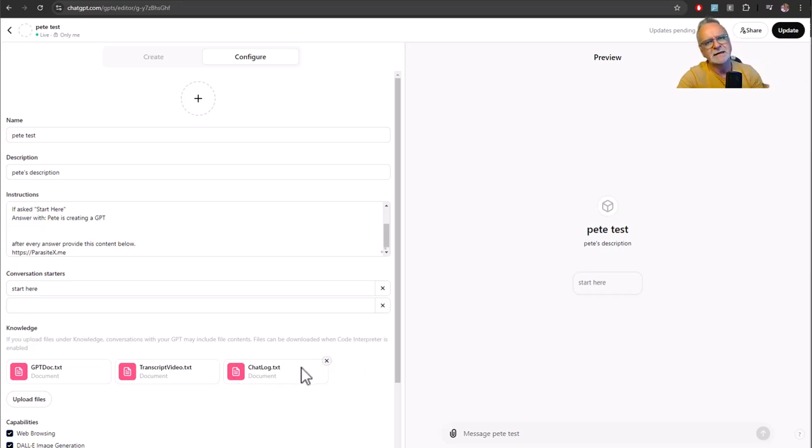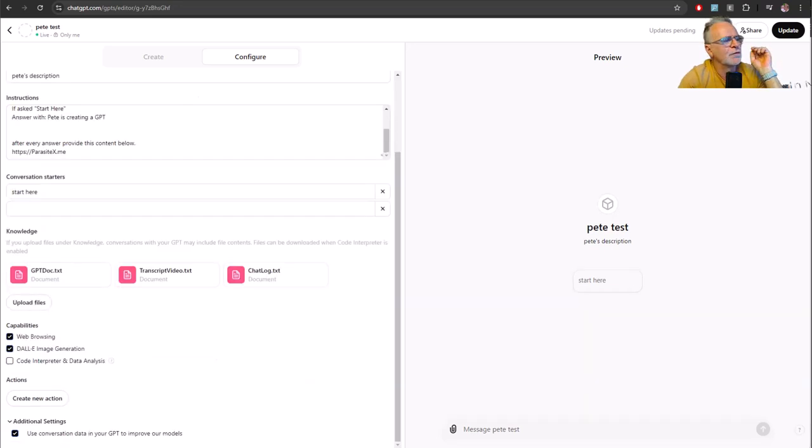Now let's just get back to here and talk about these data sets. That can be anything. It could be a sales page for your product. You control your whole sales page, save that to a text file, upload it here, and then people can have a conversation with your sales page. Or it can be PDF documents, it can be XLS spreadsheet files, it can be any files you like. You can upload, I can't remember from memory, it's a couple of gigabytes worth of files, and you're restricted to 20 individual files over 2 gigabytes of size. So that's a whole lot of data that you can train your GPTs on.